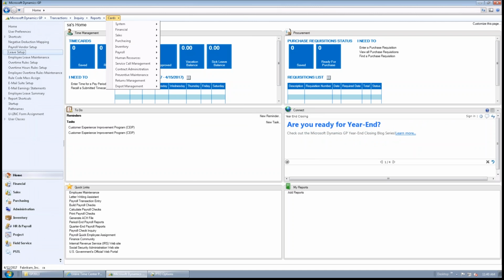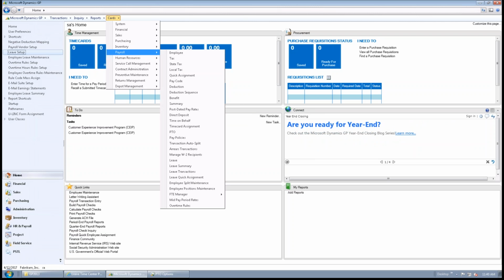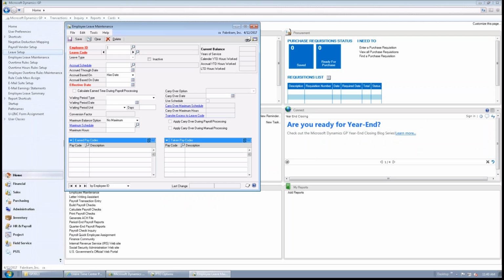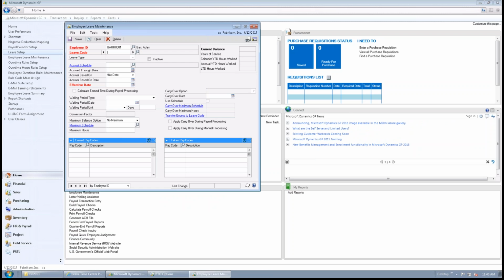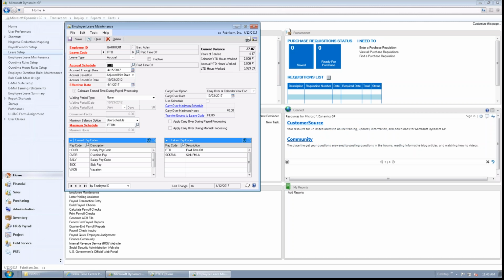The other option, of course, is just to go into the leave card for an employee. So I'll pick Adam Barr, of course, and then you can just manually assign the leave codes. So he's probably already got most of them assigned because we use him for all the demos. But if you pull up the PTO code or the vacation code, you can see you can update some of the information employee specific, just like you'd expect to do in Dynamics GP, make any changes, see some information about his balance, and so on. So we'll come back to this here in just a minute.